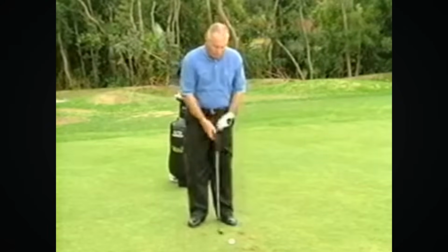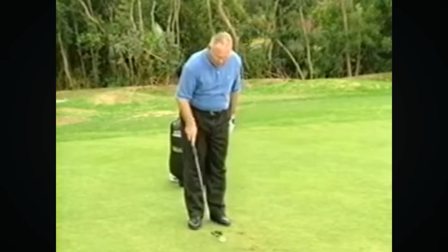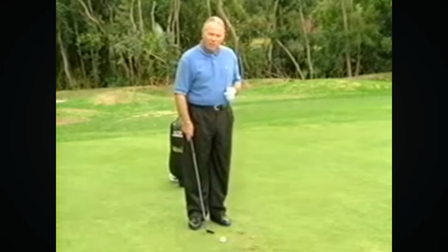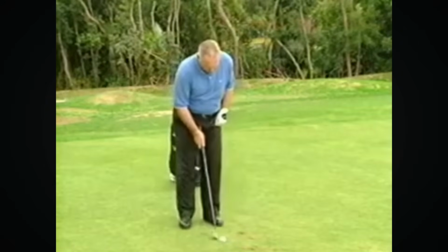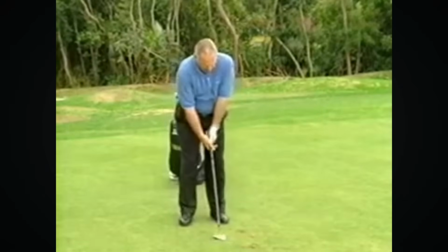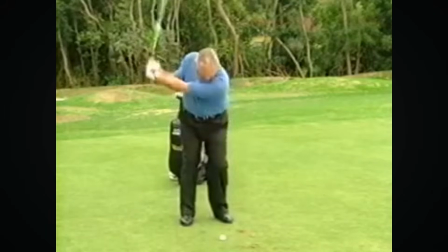The last thing we're going to do different is we're going to play this ball pretty much up towards our left foot so the club can slide under the ball. High, soft pitch shot. Set the club face down, ball up in the stance. Light grip pressure, early wrist cock.